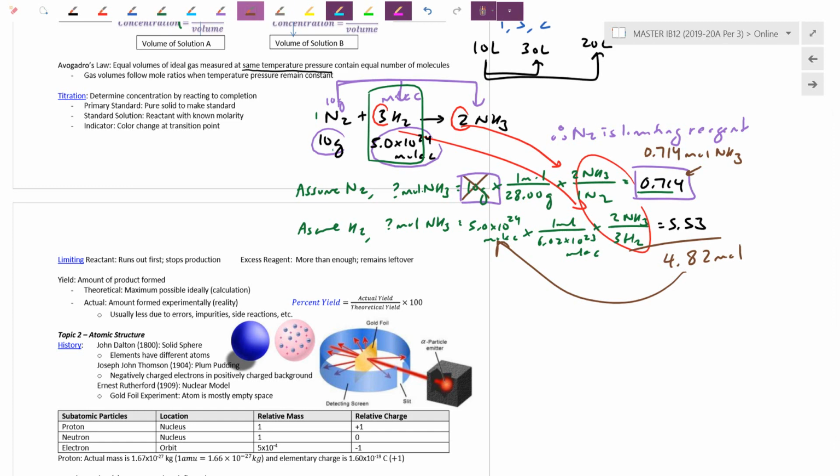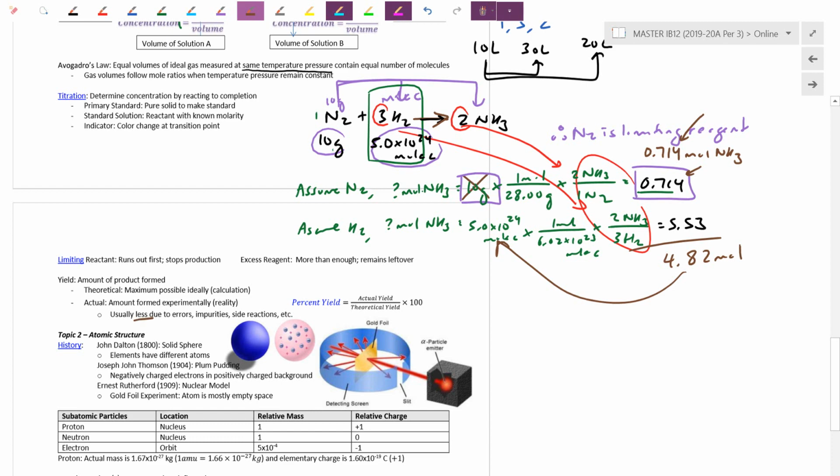We also just sort of finished off with a little bit of a percent yield. Basically, all these calculations, all these conversions we've been doing have been assuming that we're in a perfect world, assuming the reaction goes 100% to completion. We've seen this Haber process actually settles into equilibrium. It doesn't all go fully forwards. There may be a whole host of errors, random errors, systematic errors. There can be impurities and side reactions, all saying that even though the calculation should have produced an ideal, a perfect amount of 0.714, typically your actual amount, which I can't predict, is going to be less than your theoretical yield, less than what we calculate.